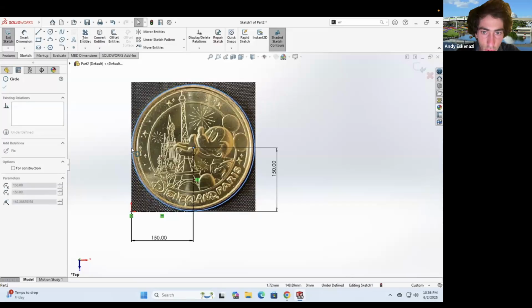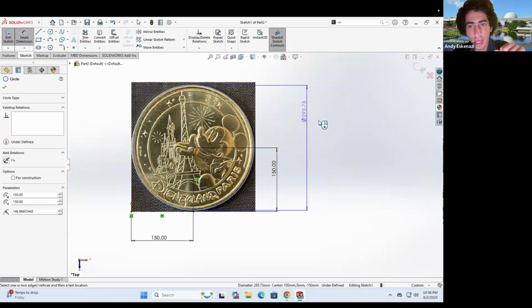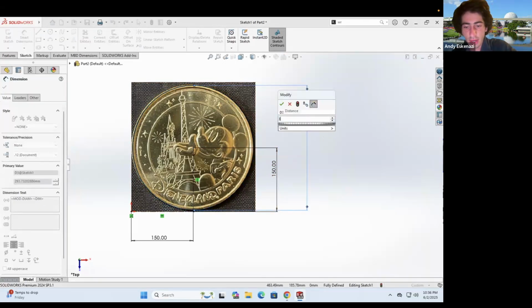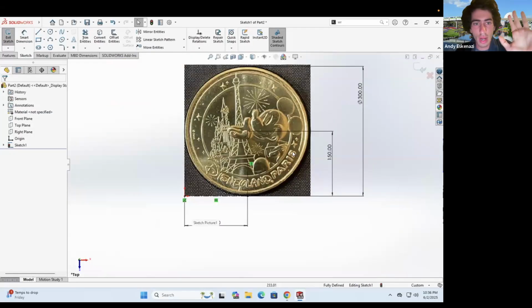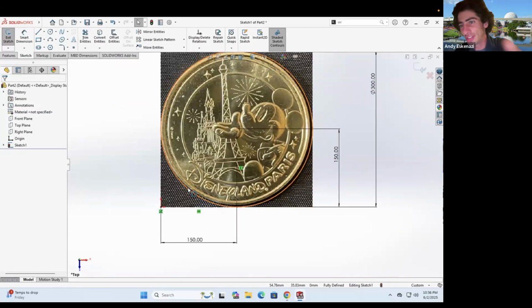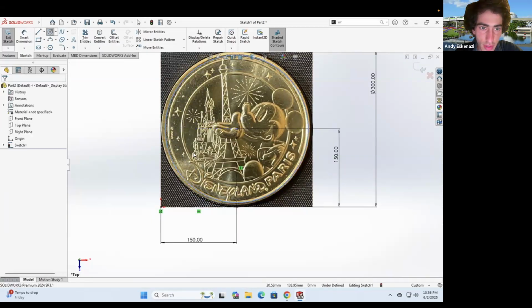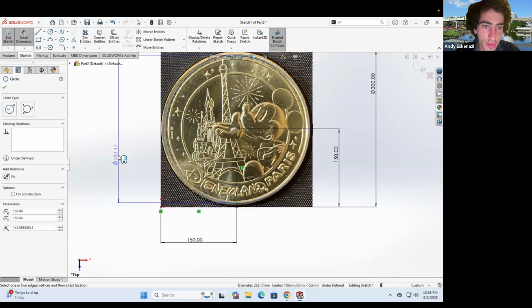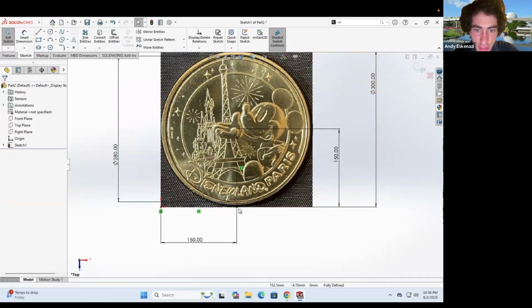And I can leave the coin like that. Okay, that is approximately where I would like that to be, and we can make that 300. Excellent. So now, business as usual, we're gonna start tracing the Disneyland logo. Maybe actually I could draw a little bit like the contour of this coin. That way, suppose I do want a little bit of thickness in there.